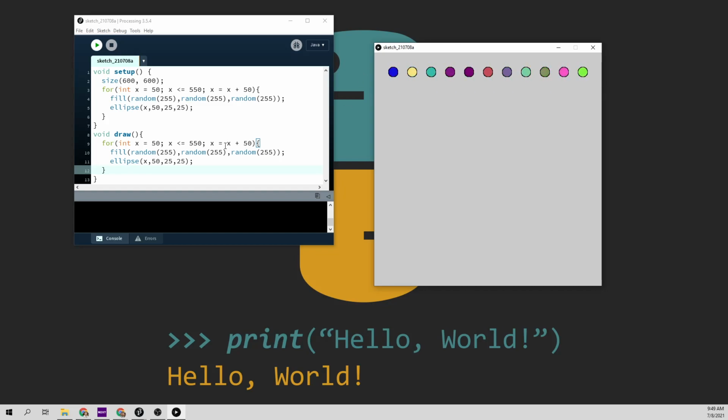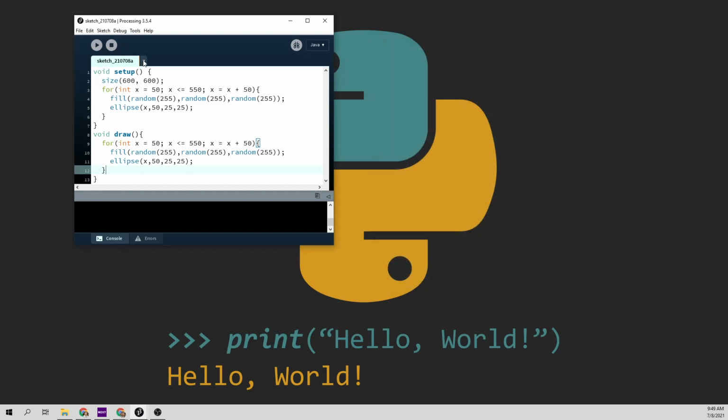So it goes a bit crazy here because this void draw runs through this code and just keeps going and going until we hit stop, or hit the X on the side there. So it goes by really, really quickly. That's why, unless you were actually trying to make one ellipse change colors over time, you would use it in the draw. But for now, I'm just going to comment that out.